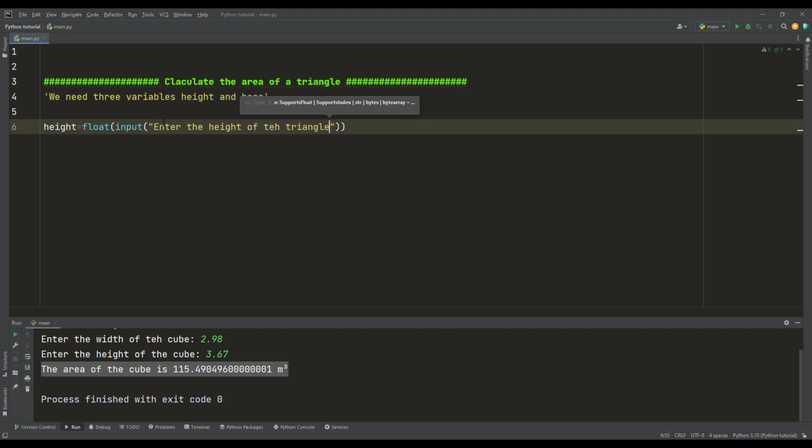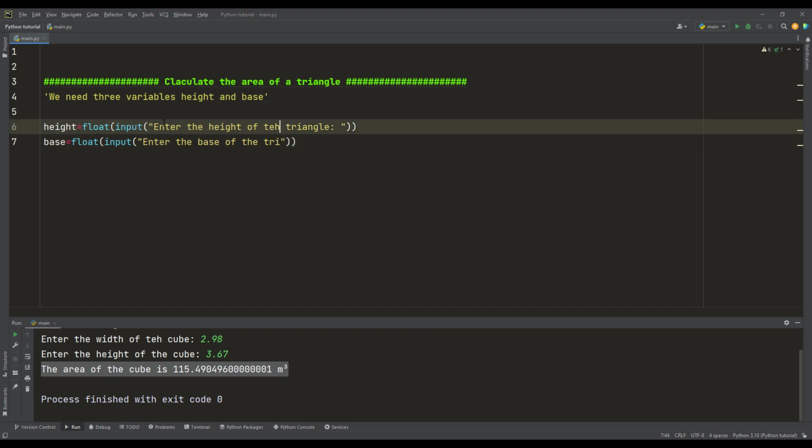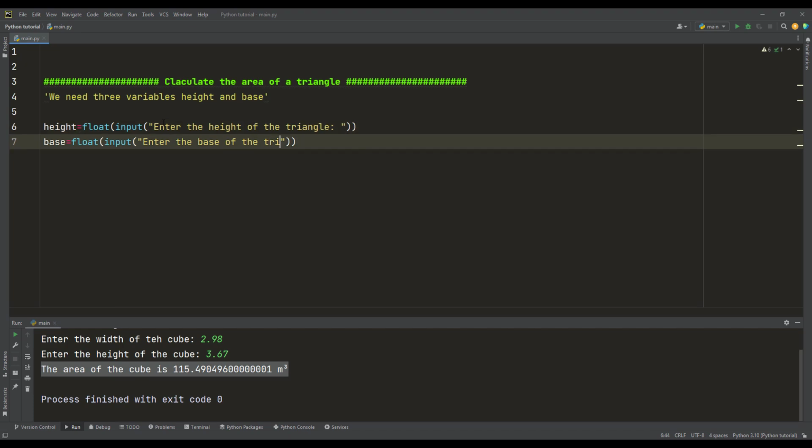Okay, and I keep a space after the colon. Then I want the base of this triangle, which will also be float, and I will ask the user at running time to enter the base of the triangle. Oh, and I have the same typo of triangle here.